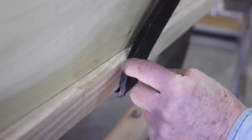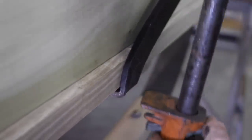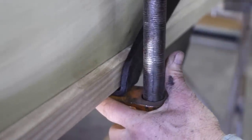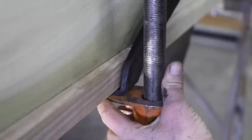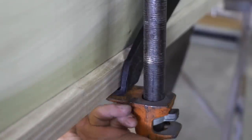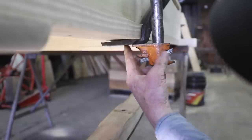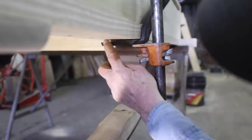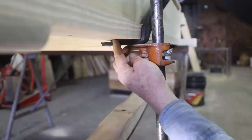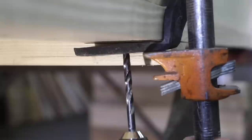It appears to me that this is designed to be right up against the frame. I'm going to clamp that up tight, hold that in position, and I'm going to drill the hole that's closest. There's tool holes in here. This will be the first one, and then I'm going to drill the second one, which will bring this up into the right position with the framework. Then I'll do my adjustment up on top.